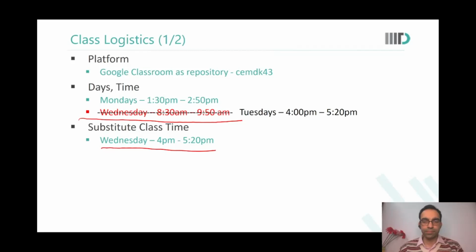Sir, regarding that Wednesday timetable, in case there is a substitute class, I'm having a weekly meet from 5. So in that case, it can be shifted 30 minutes later, right? Sir, the project weekly meet. The project weekly meets that you manage separately, Devjit. This is the class. Okay, so in case we are having any substitute class, it can be shifted later, right? Okay, so that you manage separately.